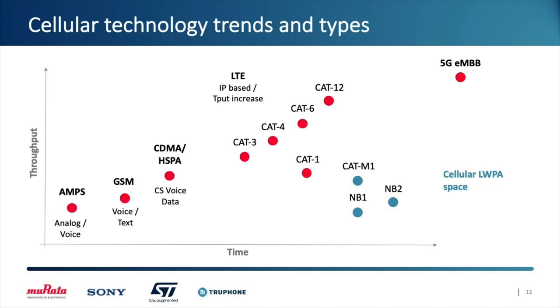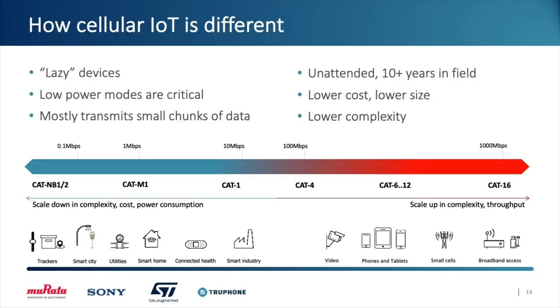But just to summarize this slide, mobile communication is actually ranked as one of mankind's breakthrough technologies. Today, over 5 billion people own at least one mobile phone. Forecasts show over 5 billion IoT connections based on 4G and 5G technologies by 2030. Focusing on the cellular IoT domain, in this slide you can see some of its main characteristics.